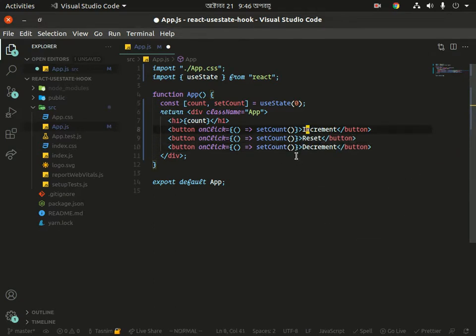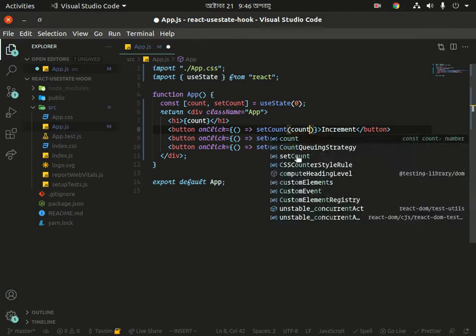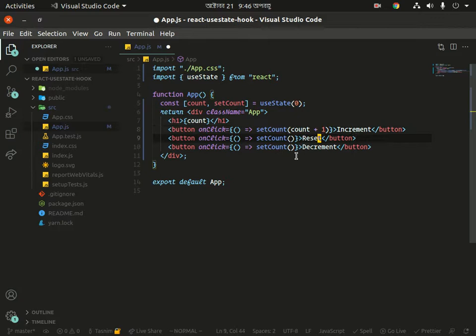When you click on the increment button, it's going to say count plus 1. So it's going to increment 1 by 1, and the reset is going to set it to 0 as the default. And the decrement button, you know what we're going to do: count minus 1.